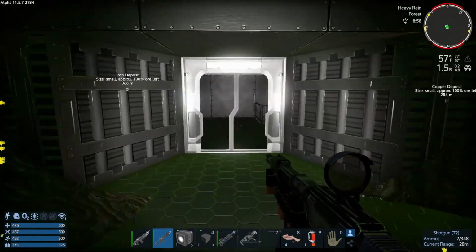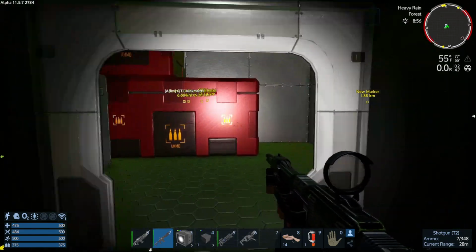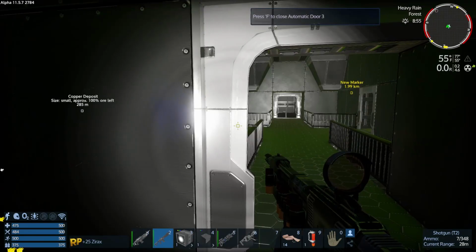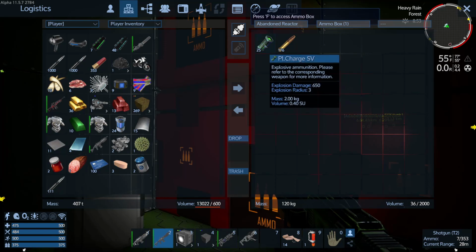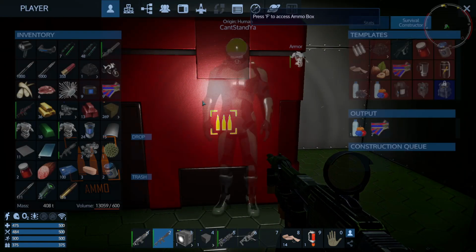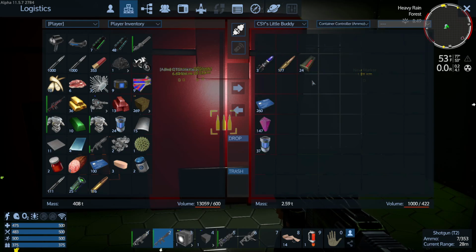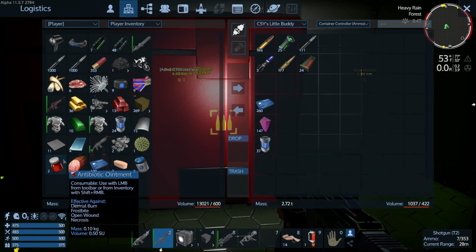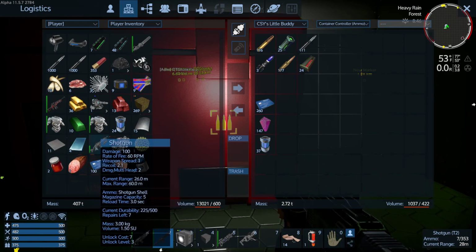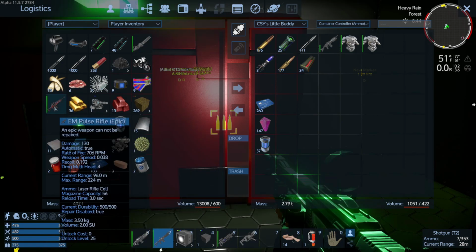Okay, let's check these. Ammo. And some lockers. Let's close this, maybe. Oh, nice. We need shotgun shells. Can I connect? Oh, man. I can. I forgot I need to connect to the little buddy. Oh, awesome. Let's put this stuff away, and then we'll connect. Ammo. Yeah, we got plenty, so let's put that away. Put that shotgun away. Put those in the ammo.